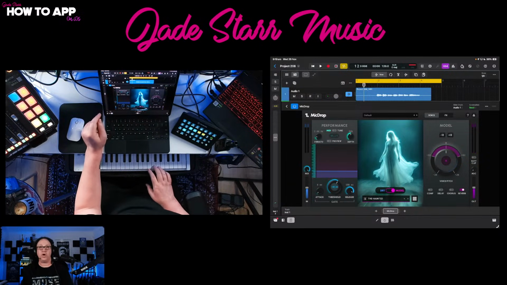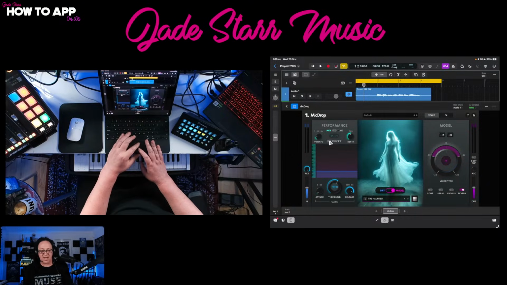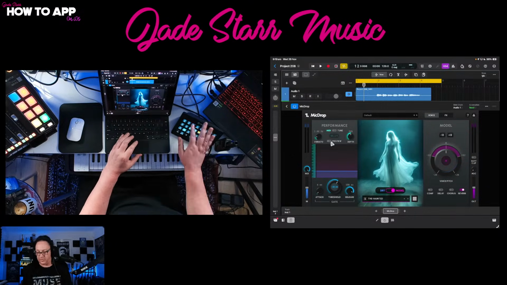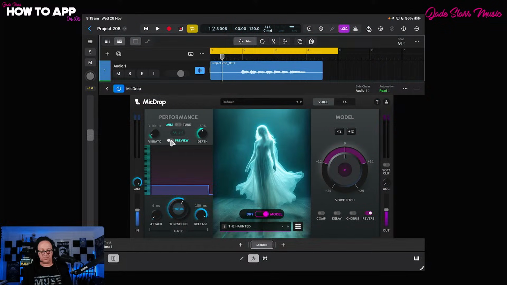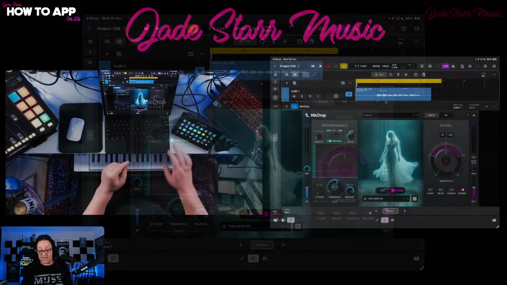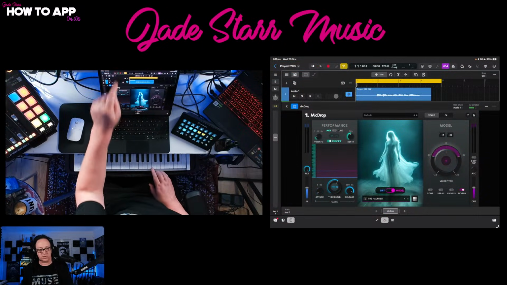Now you heard a whole bunch of artifacting there, right? So what we need to do before anything else is come in here and turn this on to preview. Once it's on preview, this cuts out a whole lot of the necessary resources it needs and gives us a lower quality version of it. And then once we've finished recording these notes in, we can switch back over here to playback, right? So now if I play this back and play the keyboard at the same time, watch.